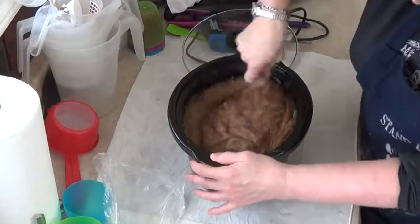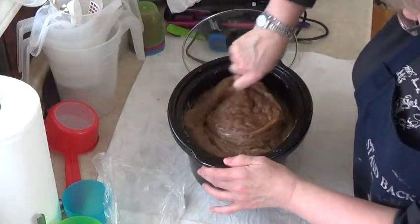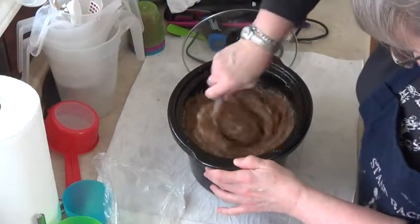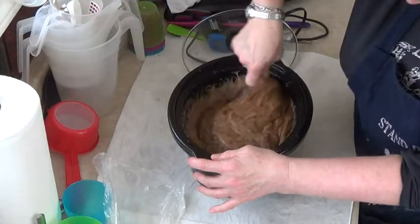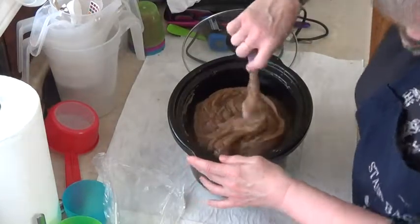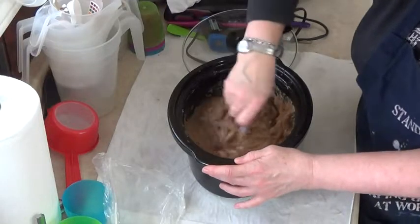So what I'm going to do is wait till that heat comes down just a bit more before I add my almond extract. I want it to be around 160, 159. I'm going to stir this up really good, dig it up from the bottom, and then I'm going to spray it with some warm water and cover it again. And I'll bring you back when its temperature's ready for me to add the other things, separate and design.